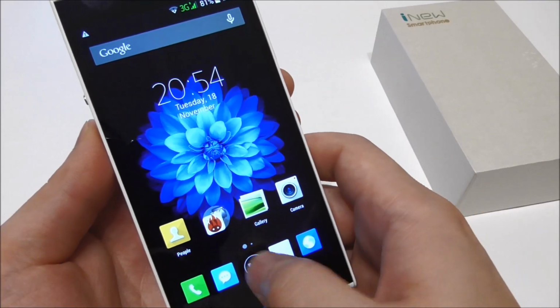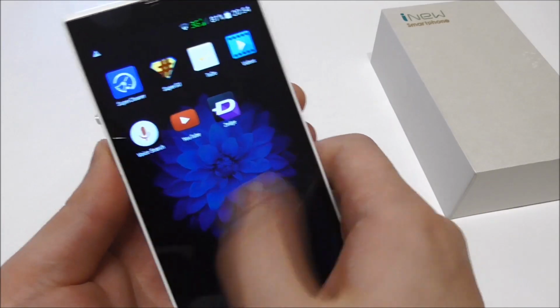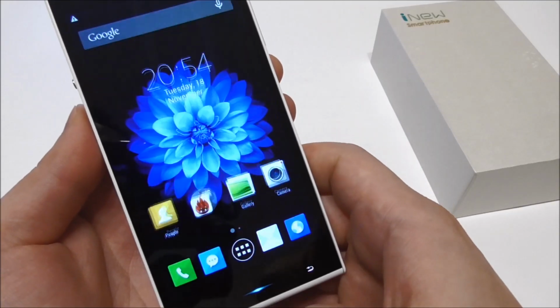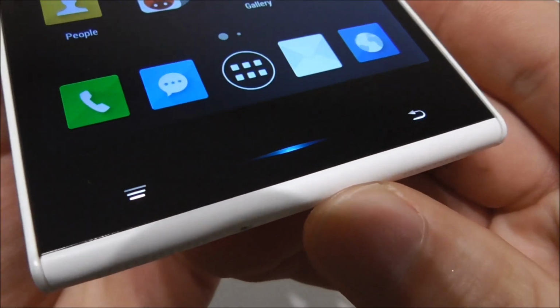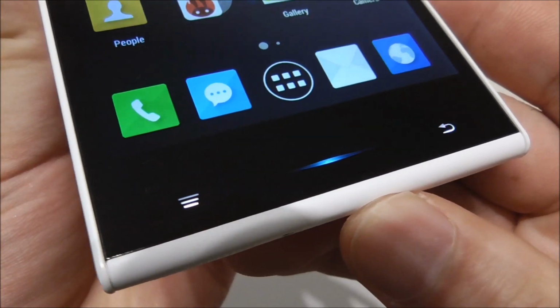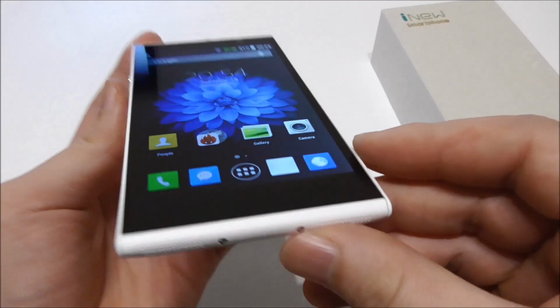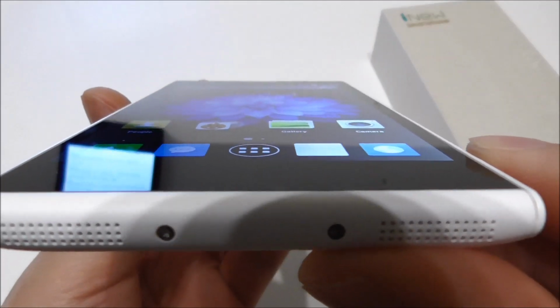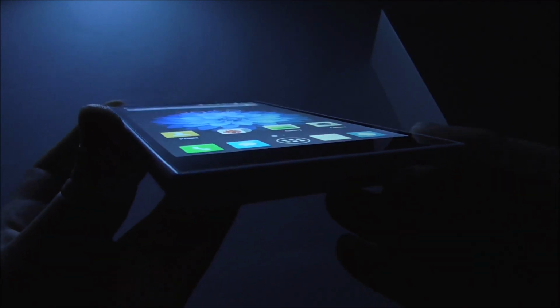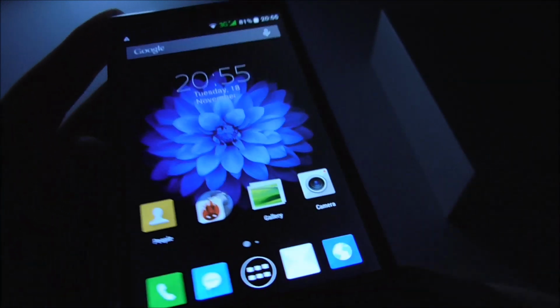Let's go into the app drawer here, so let's check here. You already see pretty good. Okay, let's go back. You see here the light in the 3 touch buttons, it's clear. Let's also have a look here at the viewing angle, and as you notice here, the viewing angle is pretty good. And here now with the light turned off, you notice really good viewing angle. Sharp display, good colors.